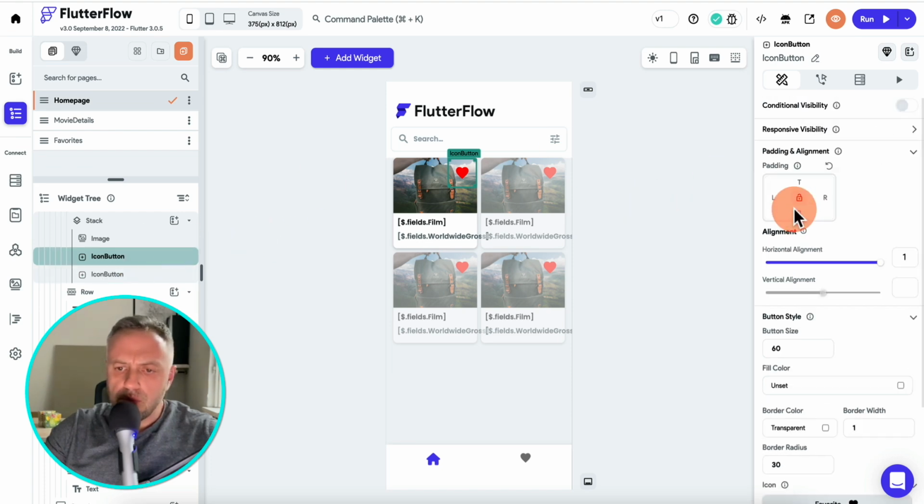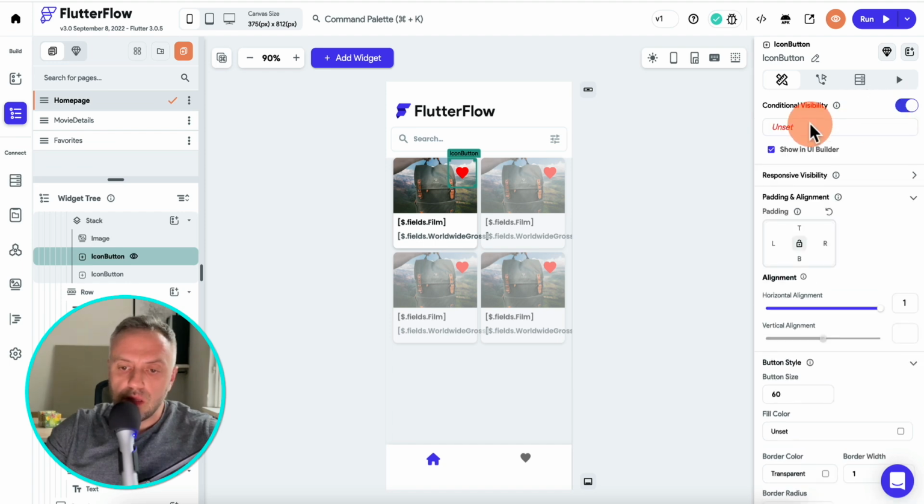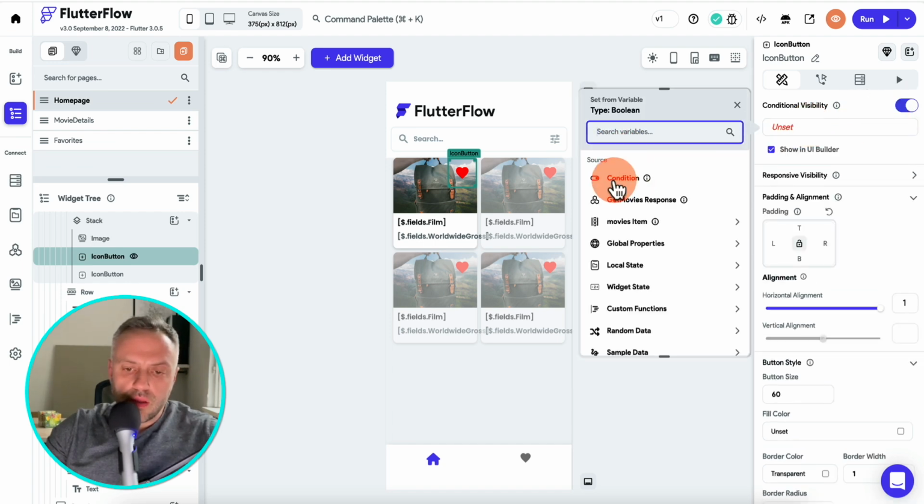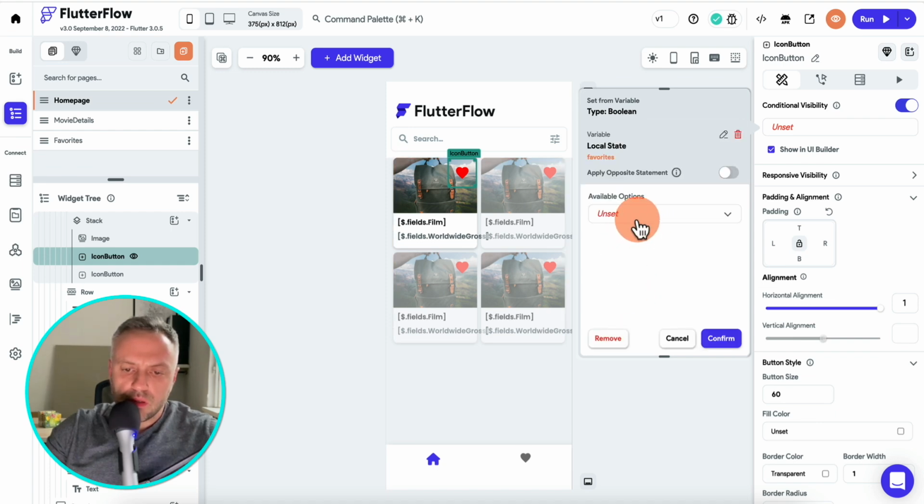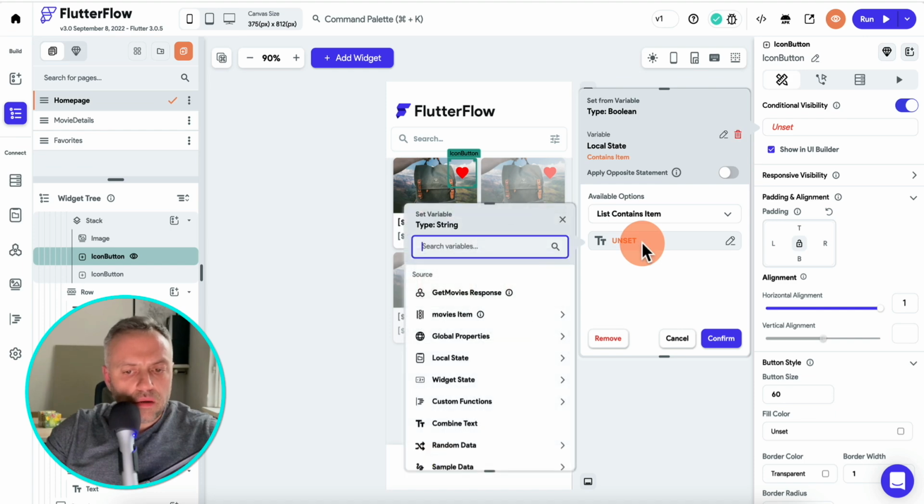All right. So now we're going to set conditional visibility. Okay. So here's how it's going to work. This icon here is going to be displayed only if it's favorite. So let's come in here and let's create a condition, conditional visibility. And what we're going to do is we're not going to select condition. We are going to go to local state, favorites. We're going to say list contains item.